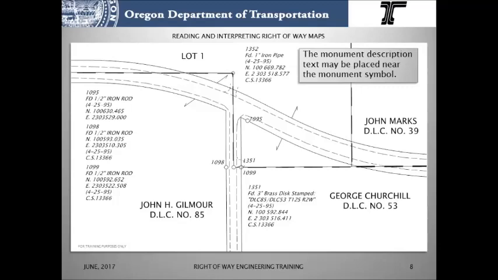And again, we have the point number, say with the text, if it's a ways from the monument, what it is, like found iron pipe, the date that it was tied in the field, the coordinates of that particular monument, and then usually we would put a reference to the county survey from which that monument was set.